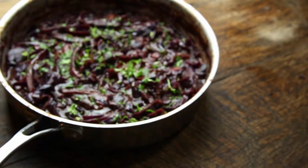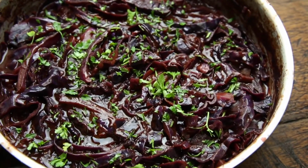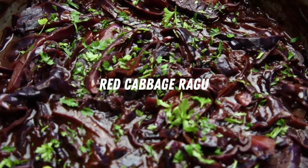Today we're going to be making red cabbage ragu. So this recipe is perfect for this time of the year. It's really warming and comforting and really quick to make. It's a perfect way to use up a red cabbage. It goes really great with a variety of different carbohydrates. You can have it with pasta, potatoes, or sweet potatoes. You can even have it on its own as a stew or a soup. It's really versatile and you're gonna love it. So let's just get into it.